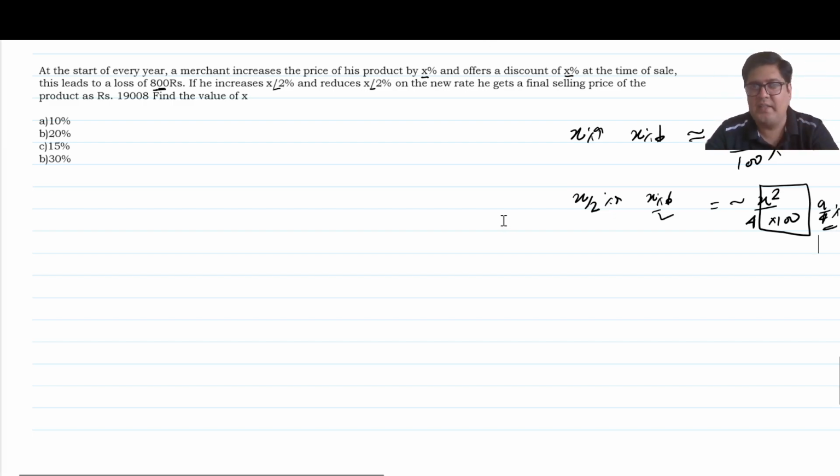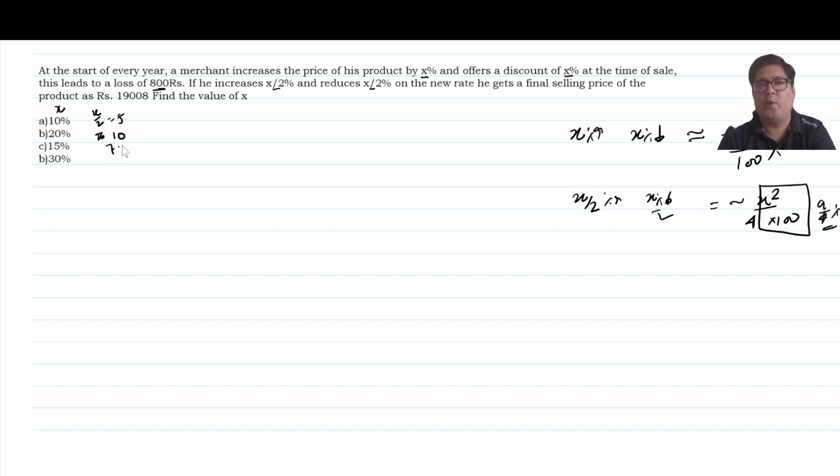Now let us look at the set of values given to us. I can form complex equations and give you the answer, but in such questions, if options are given, think about that. If this is X itself, X by 2 will be 5. X by 2 here for the second will be 10. X by 2 will be 7.5. X by 2 will be 15. Now look at this. The overall change will be X square by 400 the second time and X square by 100 the first time. Let us keep those values in mind.